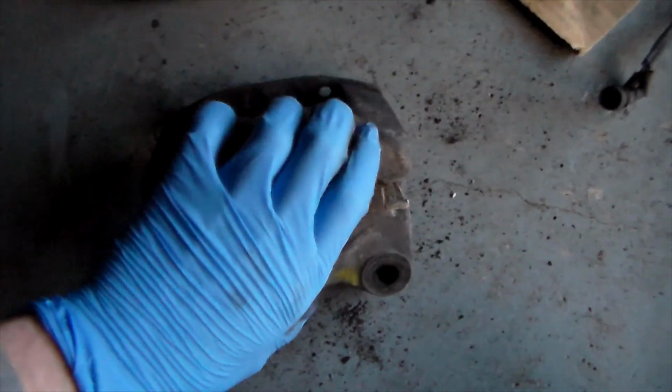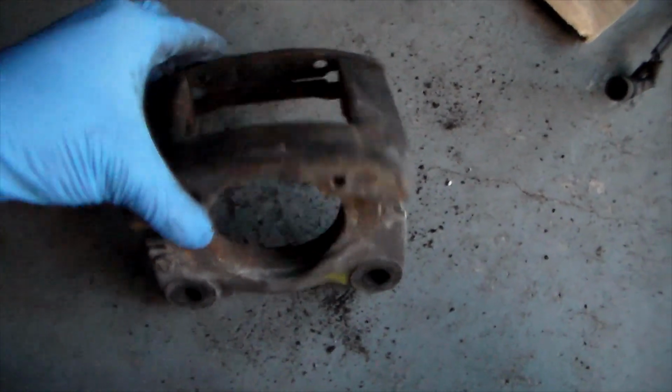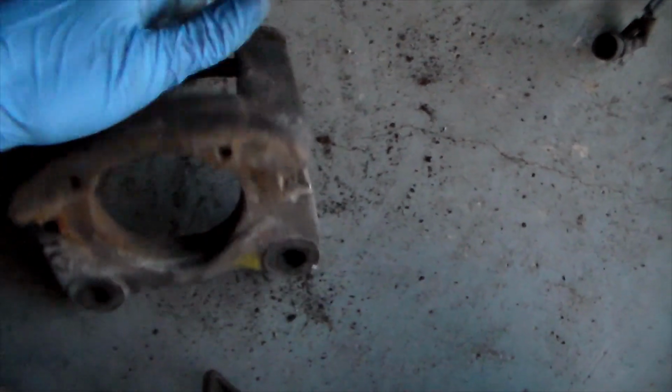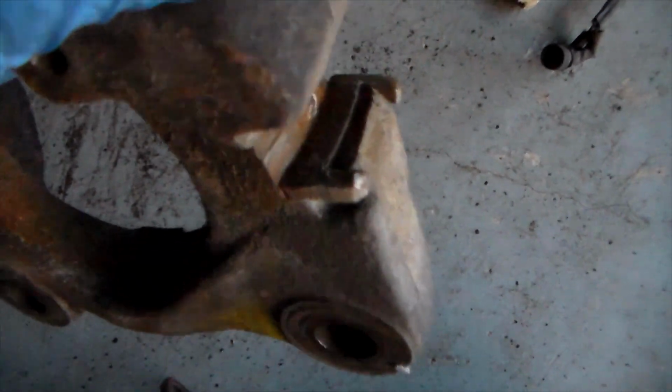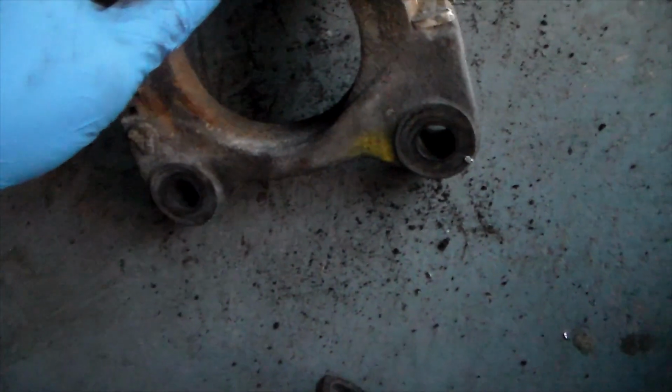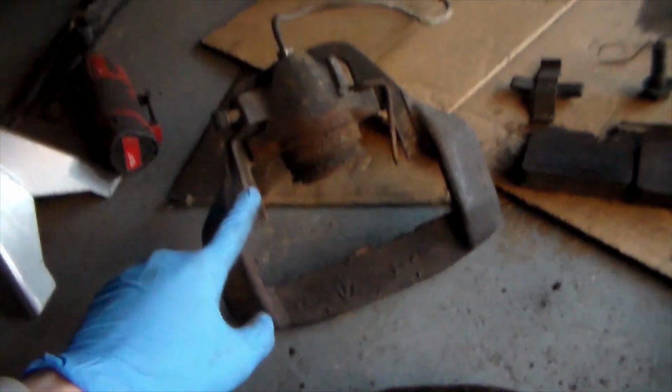You can see the cutout where the cylinder goes through. It's a little bit rusted, but it can definitely be saved. Something I didn't mention earlier, these utilize Teflon pads. These little things right here, they can actually come off. They're for friction. If I'm going to use these, I'm also going to use anti-seize. I do have new ones of these as well. It's not going to be in every brake kit. In fact, the front brakes of this car don't utilize Teflon pads at all. They don't have them. They actually have a different spring system as well.